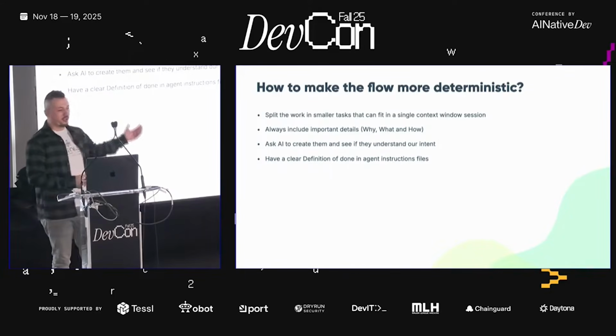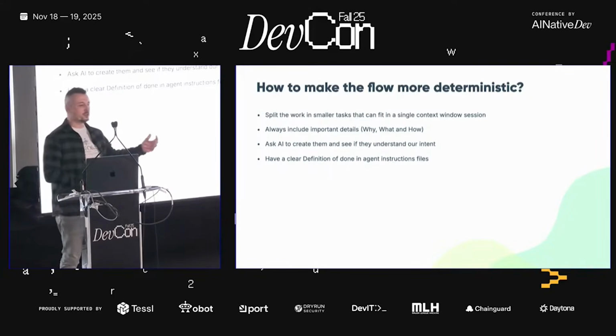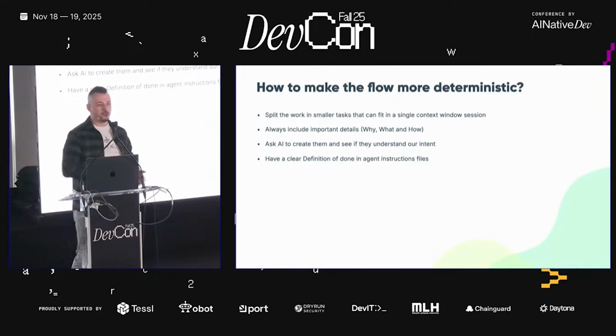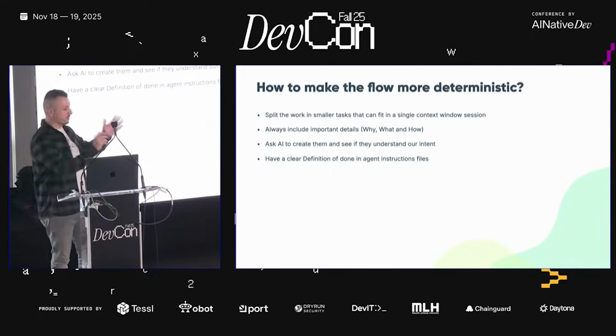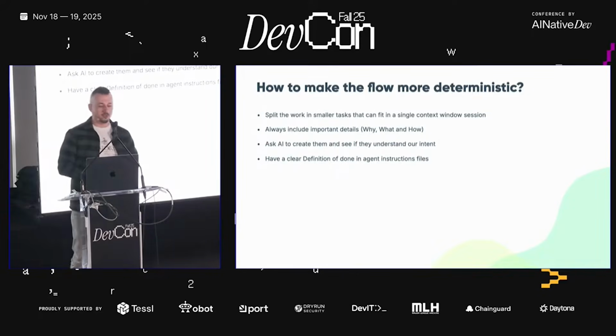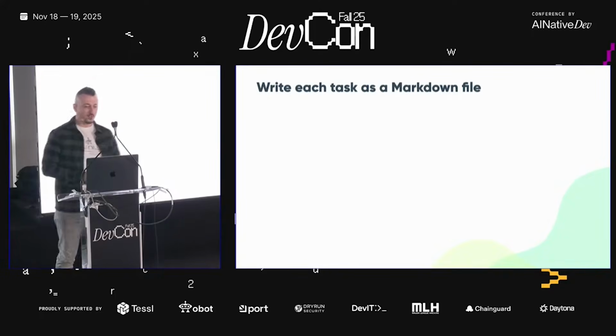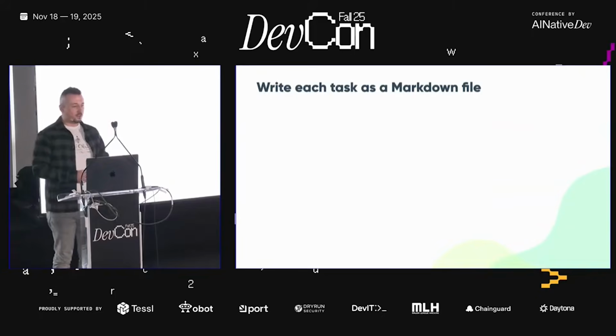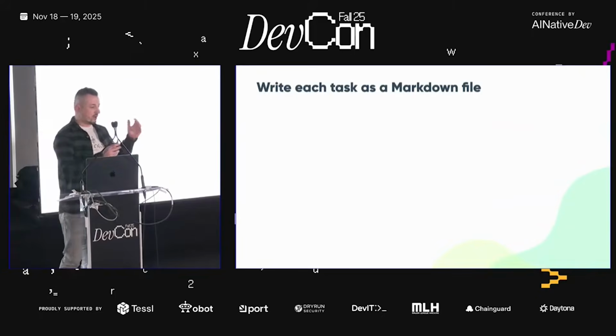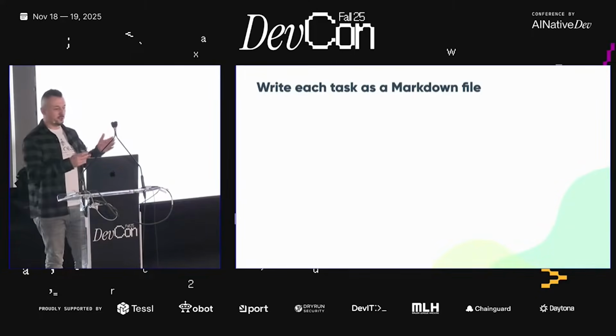This is a common approach to align with your teammates on when something is done and what it means to be done. So tests are done, documentation is written, some chore, like putting the task into some state that means it's done, and so on. And with AI agents, it's also very important. So the next step was to have these tasks in markdown files.